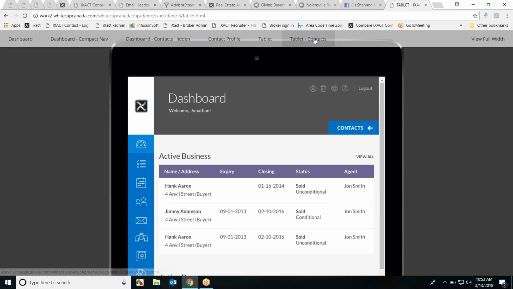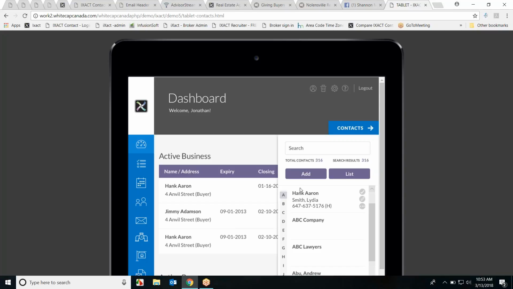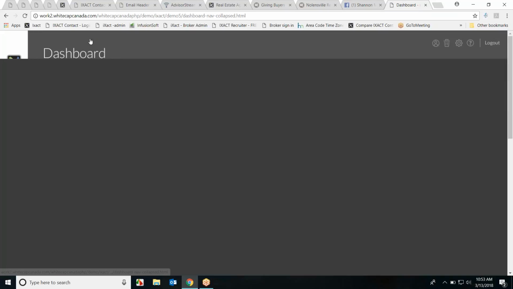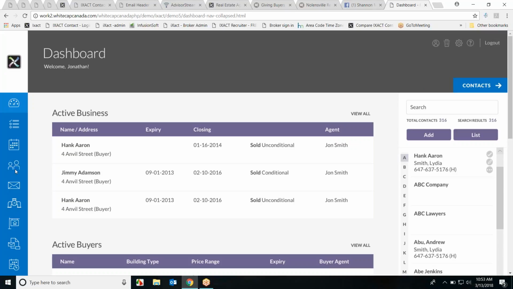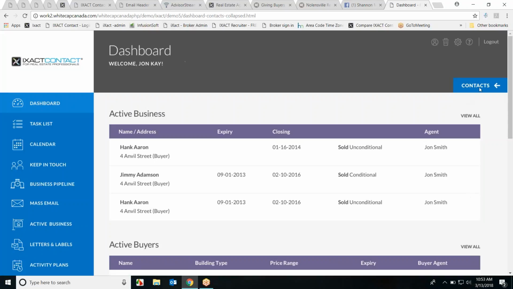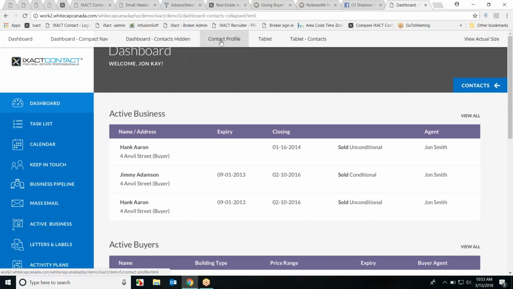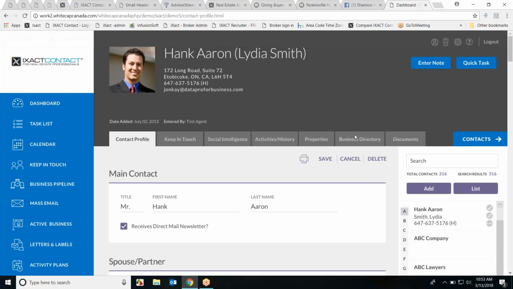And if I click on contacts, it just slides them out over top in the tablet view. In the dashboard view, same thing. I can compact the nav bar, and I can also compact the contacts. If I click this, it'll just slide it back in. And the contact profile will be updated as well.